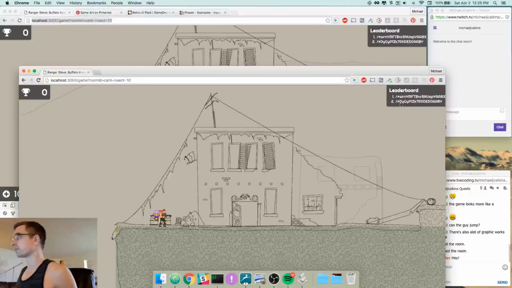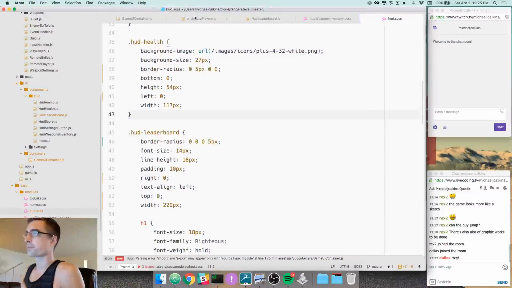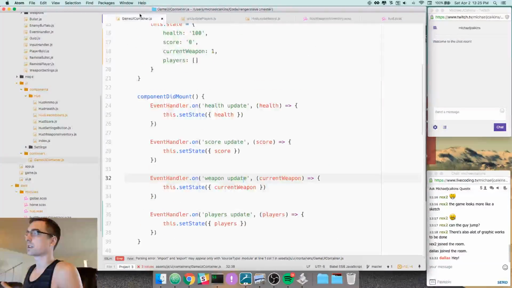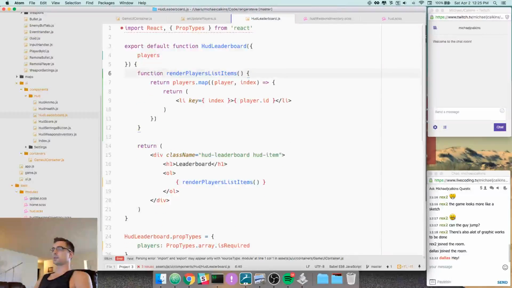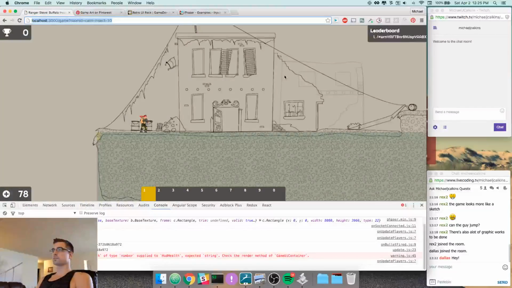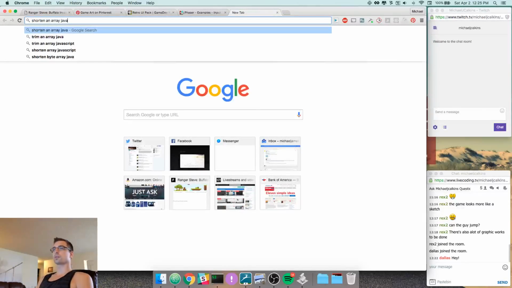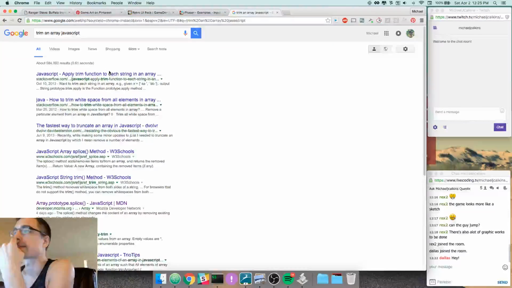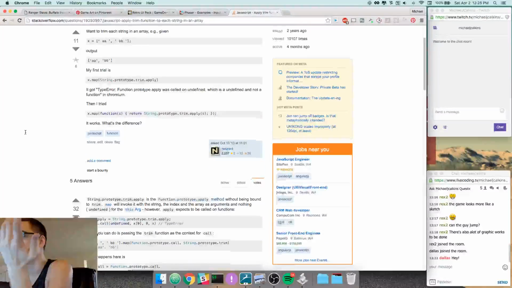List all the players in the room. It should only do a max of 10 players, though. It should never do more than 10 players. So we're going to do... how do you shorten an array? Trim an array? No. I forget. How do you shorten an array?